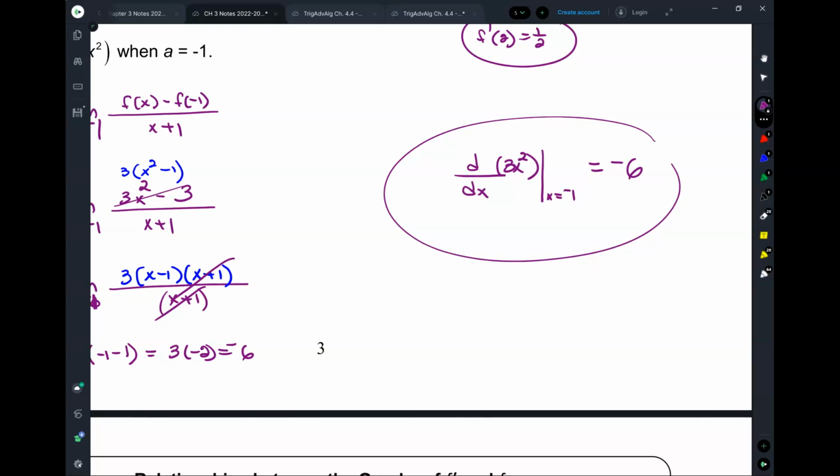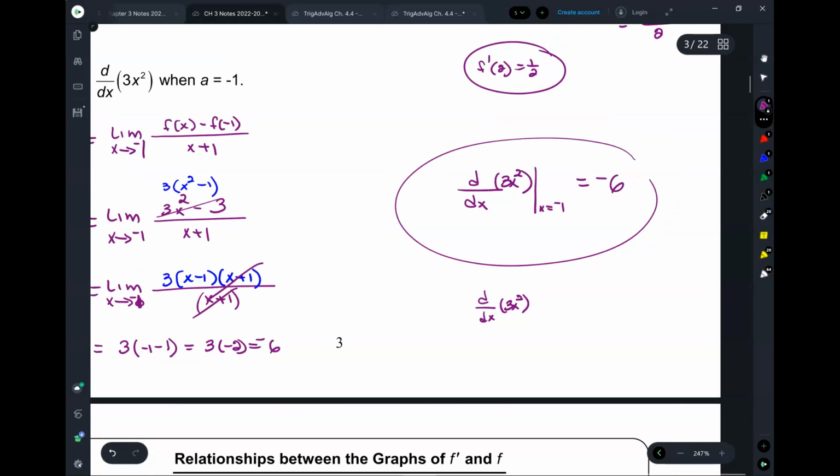Now look, in the answer space, if you just wrote negative 6, it would be okay. But I do want you guys to know this notation as well, because you're going to see it everywhere. This says d/dx of 3x squared, and then how would you put in the negative 1? Because it can't be f prime of negative 1, right? d/dx of 3x squared evaluated at x equals negative 1 is negative 6. So this vertical bar means evaluated at in math. It could also be written like this. It's not a deal breaker.